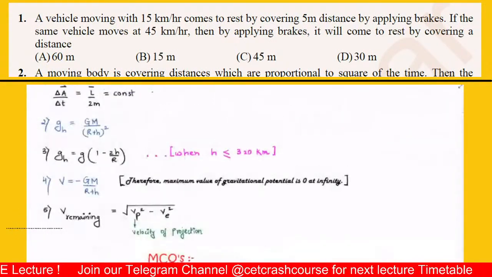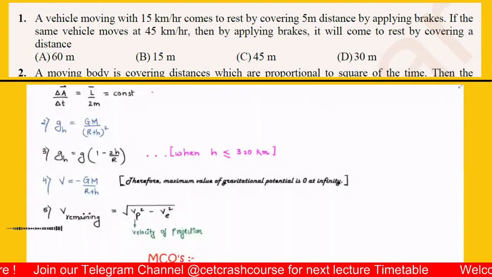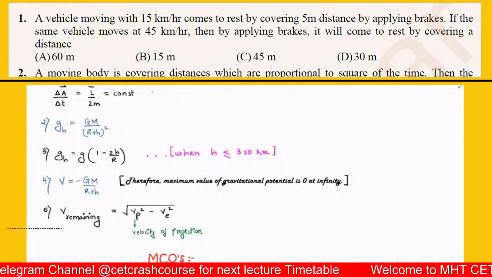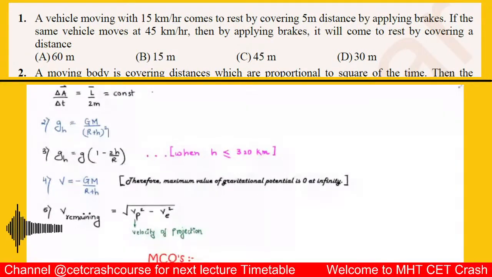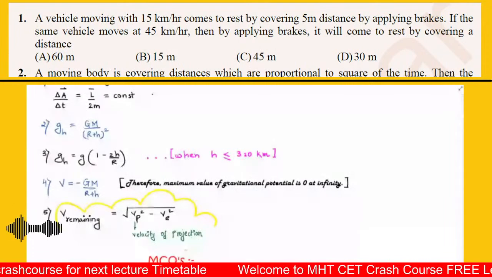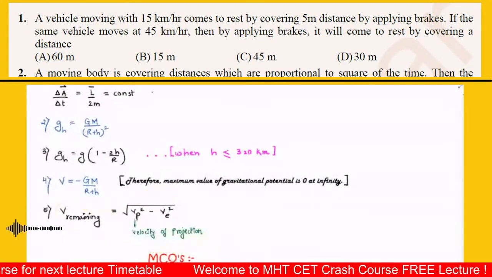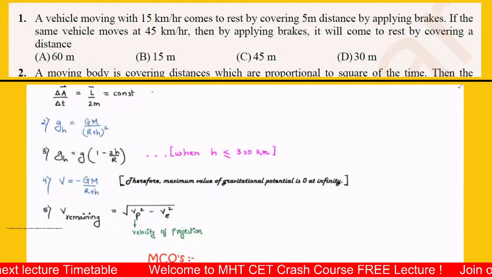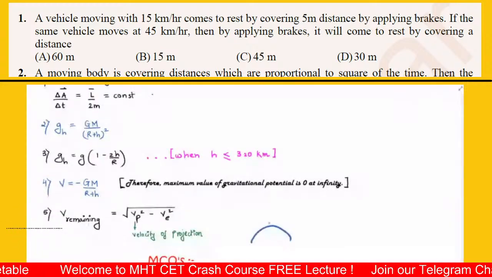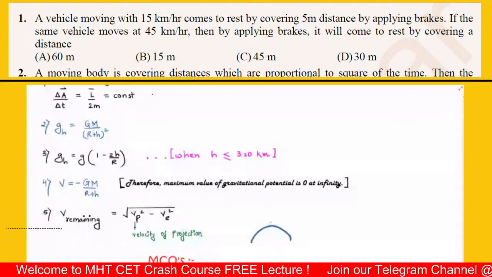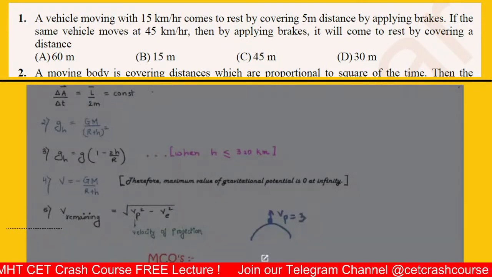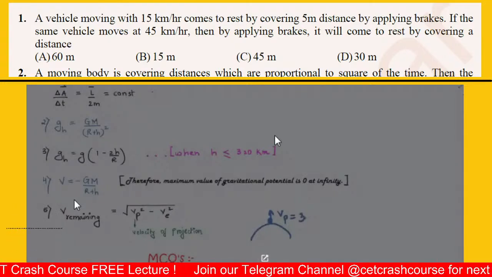Remember this. And the last formula is for remaining velocity. Students, this fifth formula you will not find in the majority of books. Whatever books you are referring to, you will not find it anywhere. Now, what is this formula? Students, let's take an example. We have an earth, an object is placed on it, and we project the object with 3 times the escape velocity.